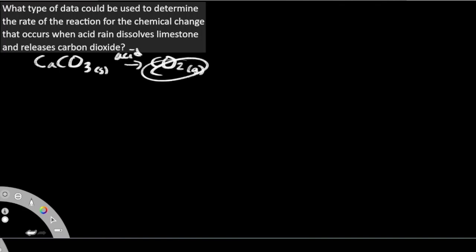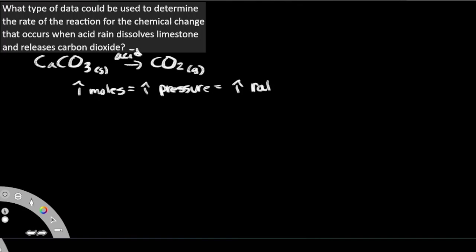Okay, so if we have the CO2, it's going to be increasing. So if there's an increase in the gas, the amount of moles of that CO2, what's going to happen? Well, it's obviously going to increase the pressure. So if we can confine that and measure that, that would be ideal. So if it increases the pressure, then it's obviously just going to increase the rate, increase the reaction to proceed.